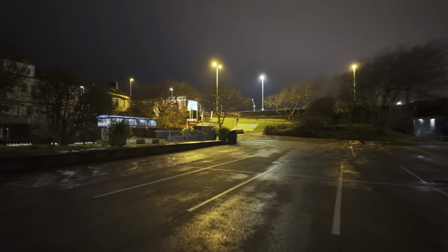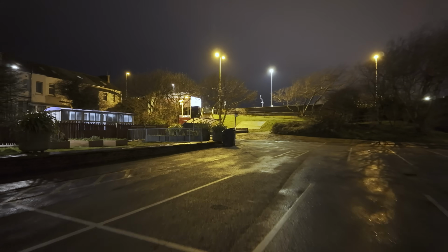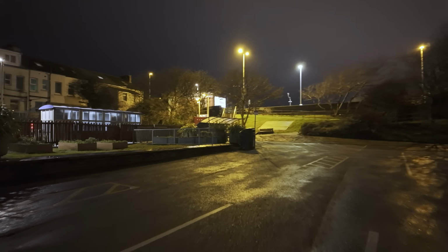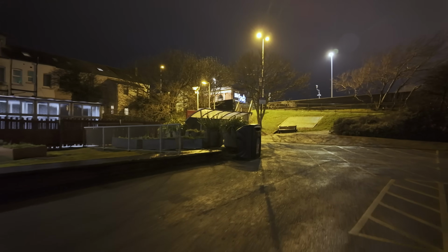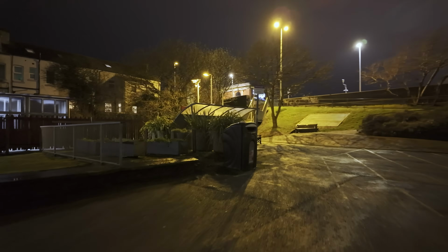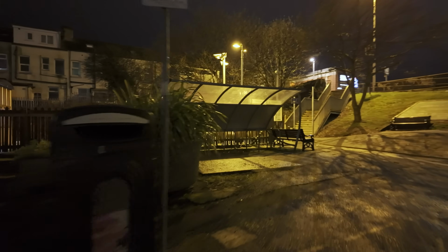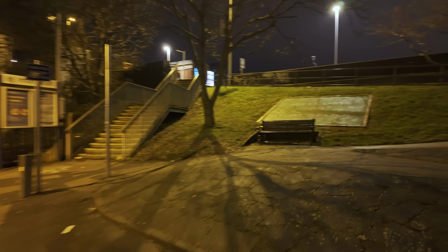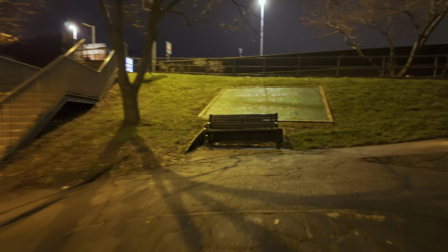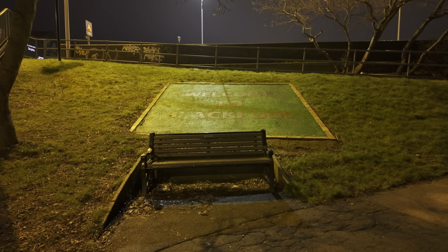So we've still got this station here. Now you can go to Preston from here, and I think you can go a little bit further as well. Someone said you can go all the way to Colne in East Lancashire from this station. Does it tell you on the timetable there? Oh, we've got a bit of a welcome to Blackpool. Can you see that there? Welcome to Blackpool there. Well, they've made a bit of an effort here anyway.